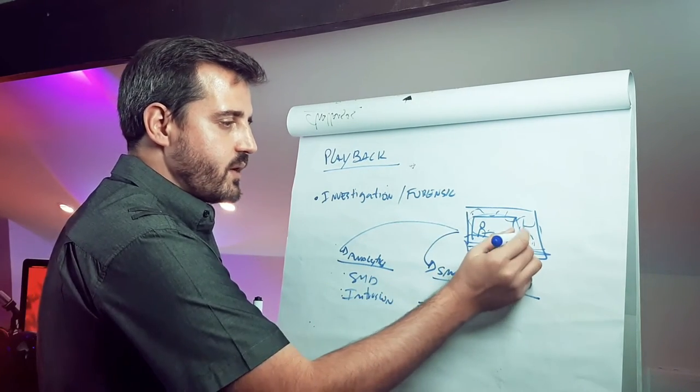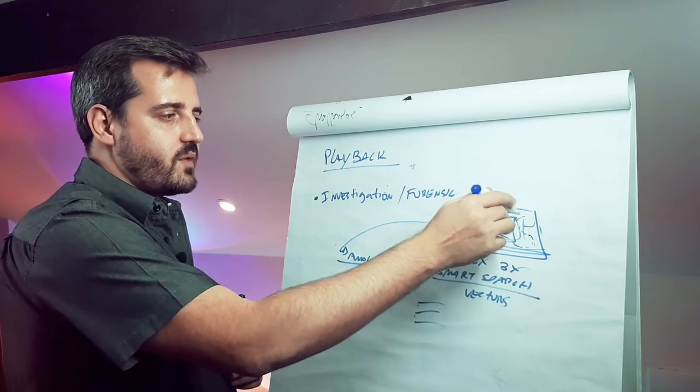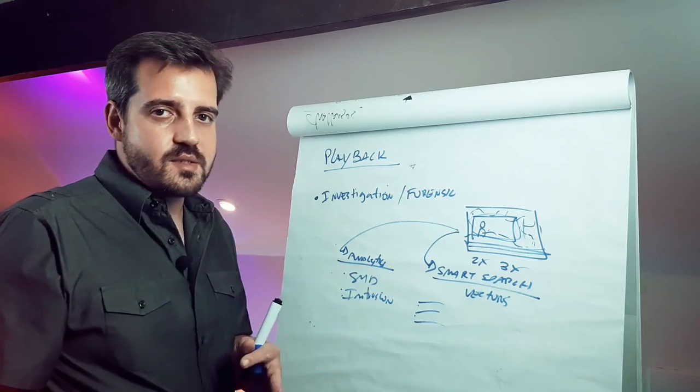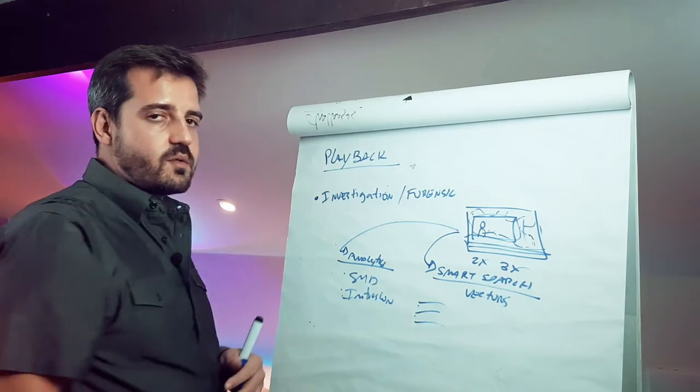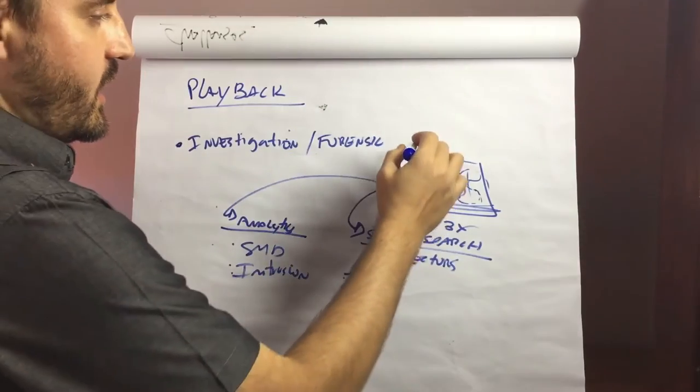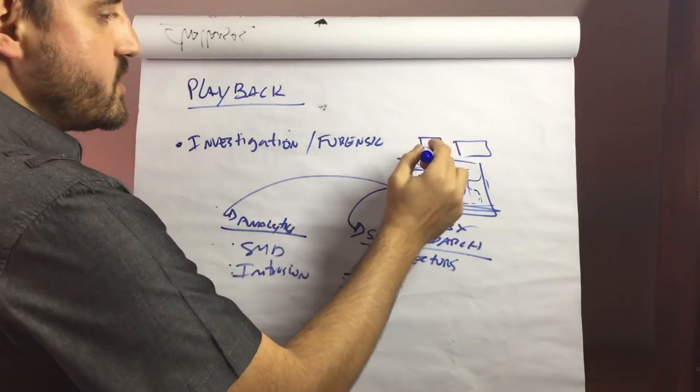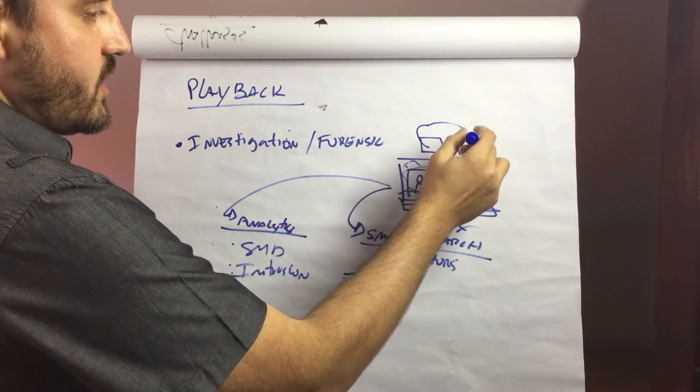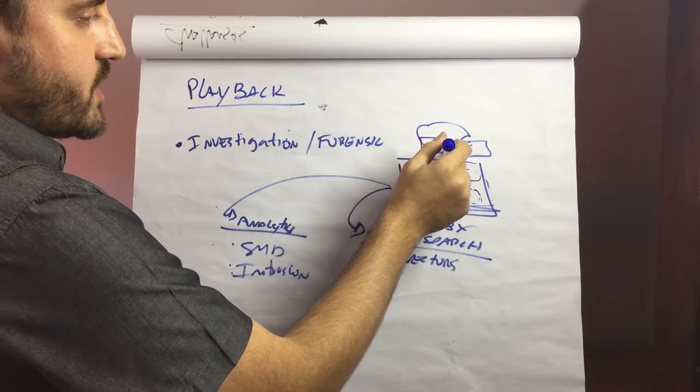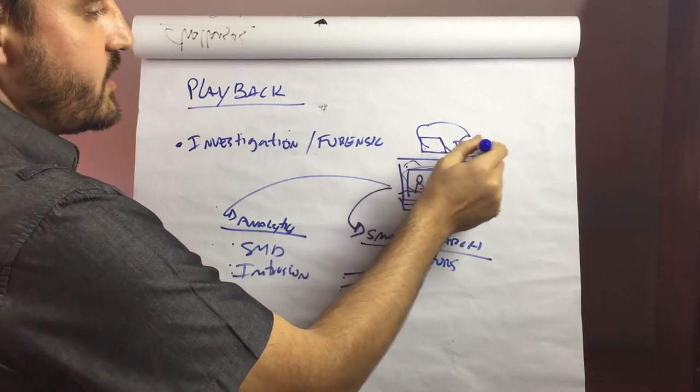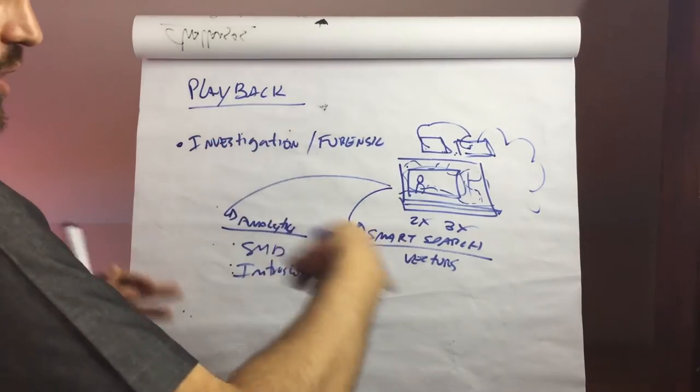And probably at some point you'll be able to detect this person's face in one of the cameras. But how we do this if you don't have a way to follow this person normally? If you're using independent camera systems, you probably can do this. We need to close one camera view, go to the other camera, do the playback, start from the time that this person's appear from this camera and then check in this camera and do this to other cameras.